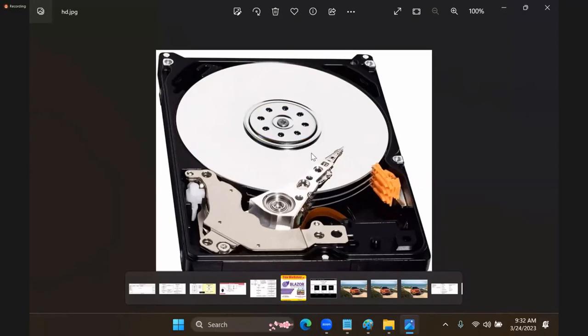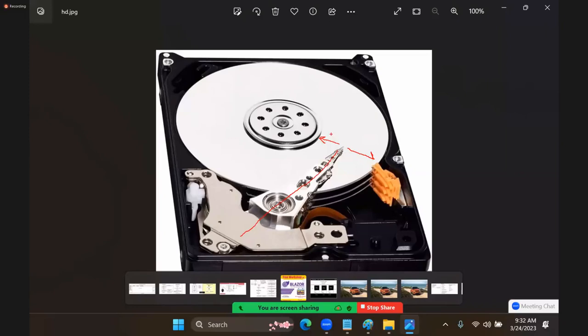And this is a read write arm, which is responsible for reading data from and writing data into the disk. You see this arm is fixed here. Then how will it work? This arm is going to move like this, like a wiper, a car wiper. It moves like this.